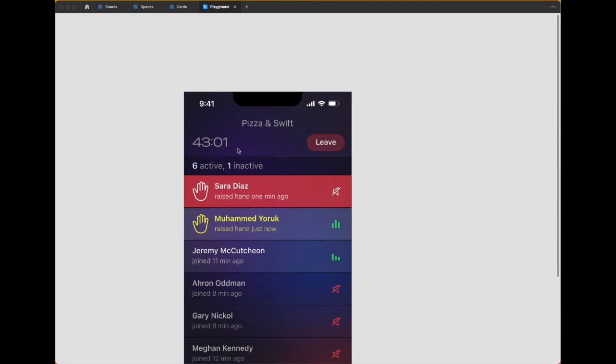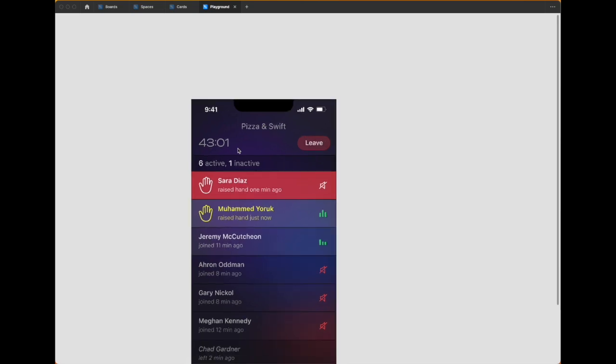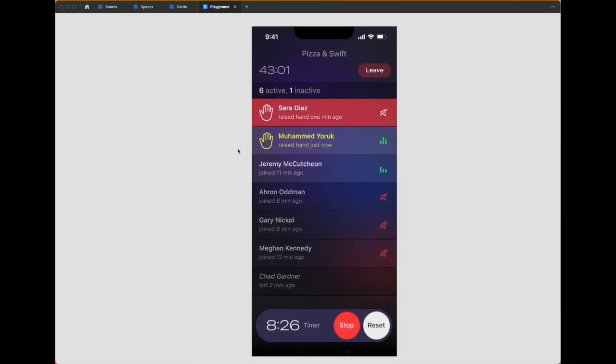Yeah, I started with just a dark gray. It wasn't quite fully black. I knew I wanted to do dark mode, which came from whenever you start a call on an iPhone or a Zoom call, when you're in the call, you're in dark mode. So I had this thought of using dark mode when you're in the call, and light mode when you're setting up the call.